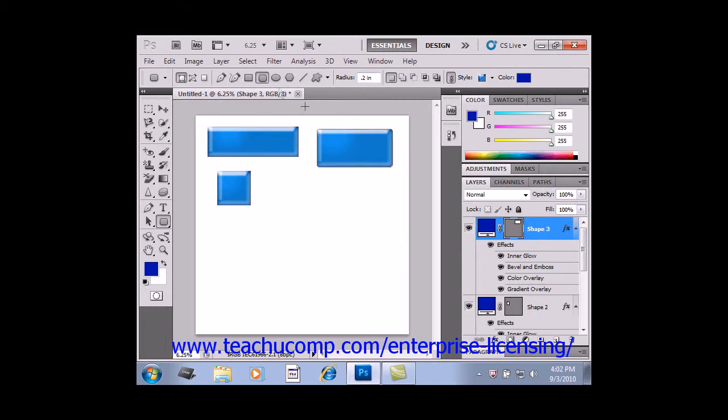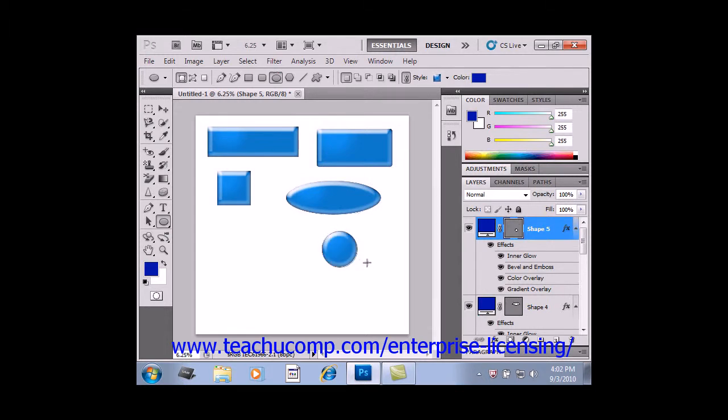When you select the Ellipse tool, our next shape here, you'll draw an oval shaped area from the corner to the corner where you drag. If you want to draw a perfect circle, hold down the Shift key after you begin to click and drag your mouse, and you'll draw a perfect circle instead.